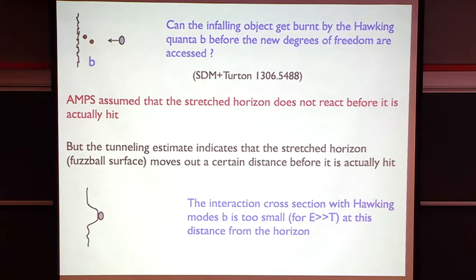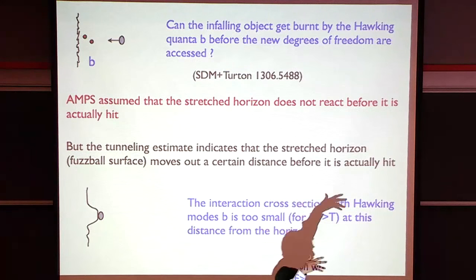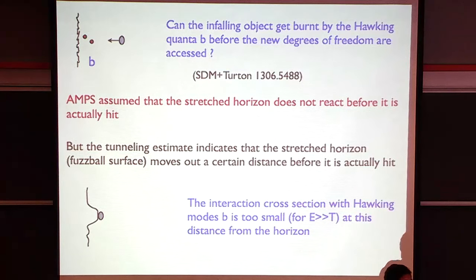Okay? And then you can see if you have a given energy E coming in, you can figure out how far out you go. And you find that you always go such a distance out that you don't get burned before you actually access the new degrees of freedom. You have a protection by a factor of E over KT to the power, some power, 1 over 2 times D minus 2. And so as E becomes much bigger than T, suppose E is 100T, well, that's your protection. Anyway, we said it's approximate. Just one second. There was first a question here.